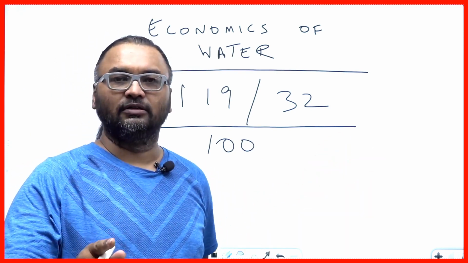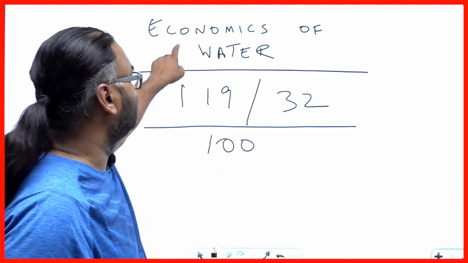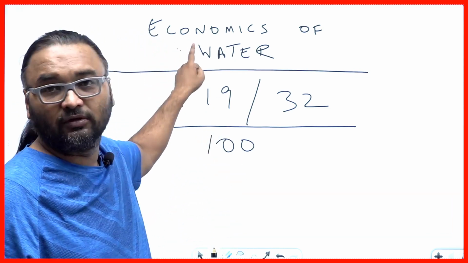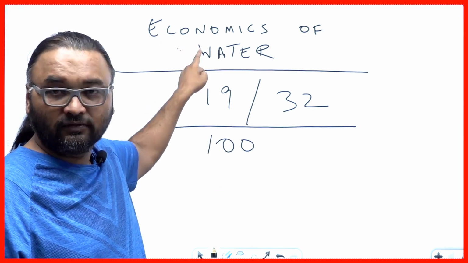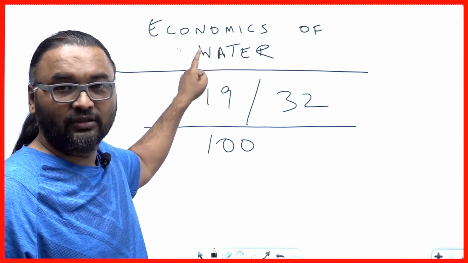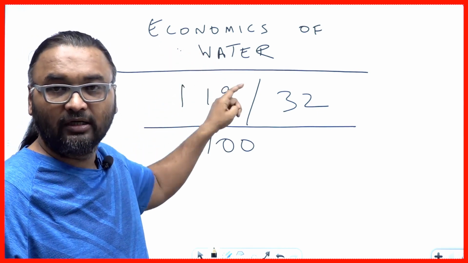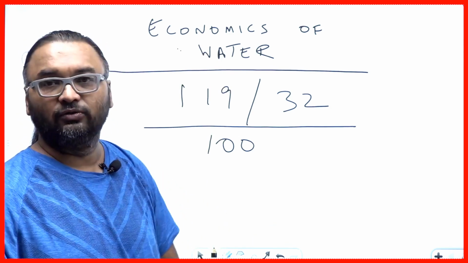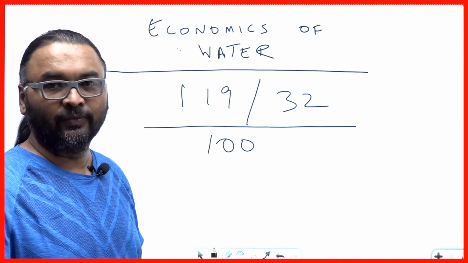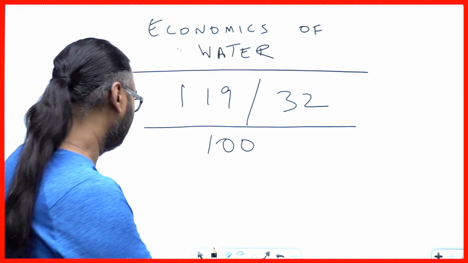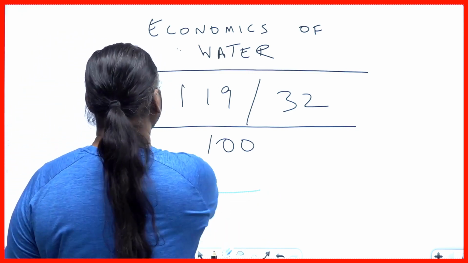What we need to understand is that if you want to understand the economics of water, primarily, water for us is a scarce resource. It is not a resource which we can abundantly use and continuously use and expect that it will last forever. There is a newer problem, and that problem is called subduction.